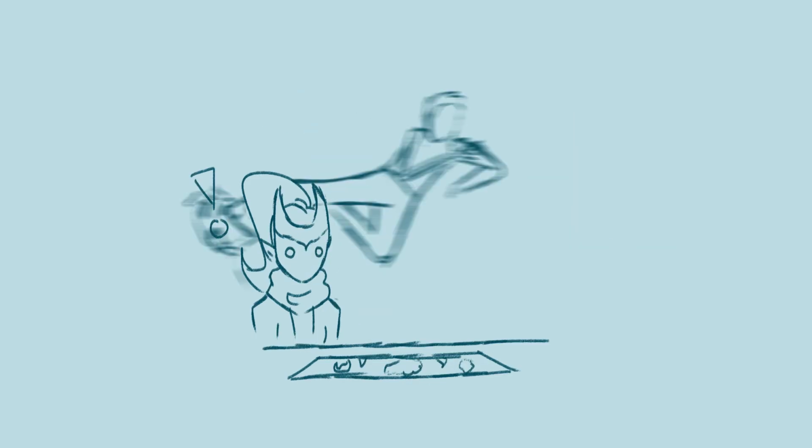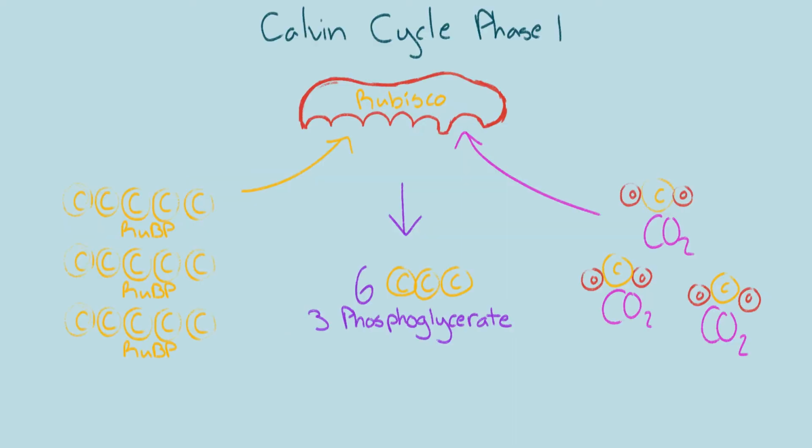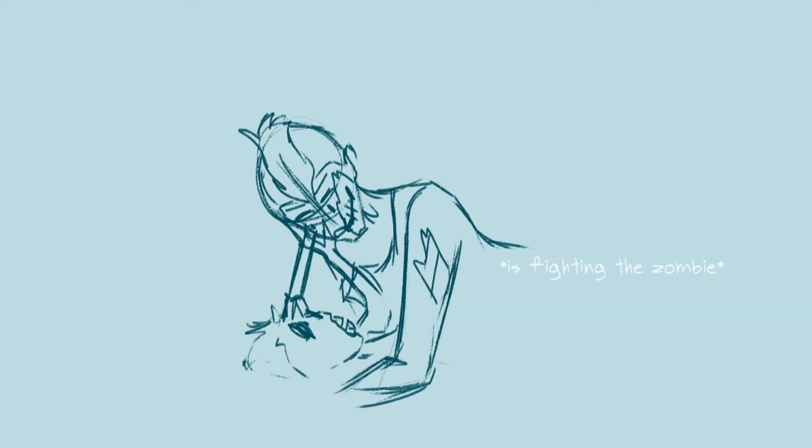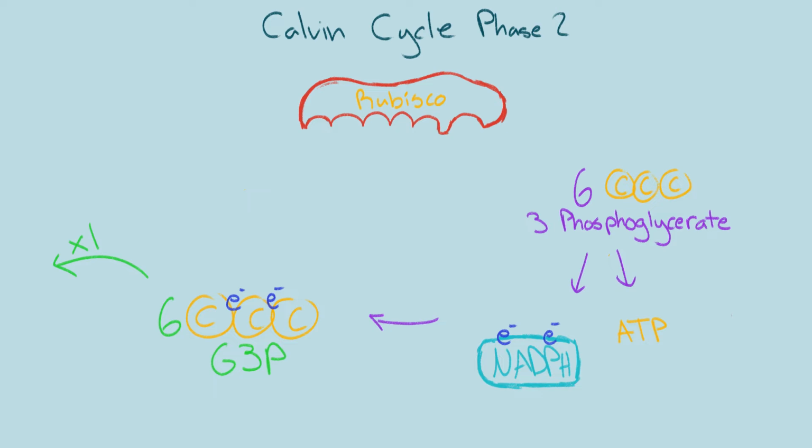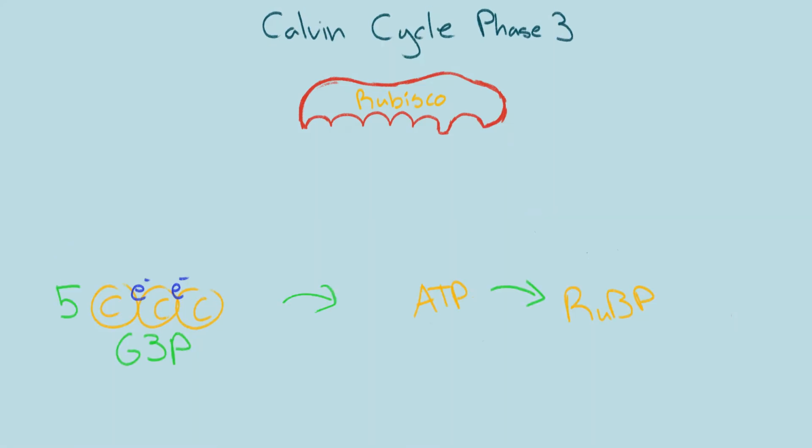Oh yeah! In the Calvin cycle, there are 3 phases. In the first phase, 3 RuBP molecules are combined with 3 CO2 molecules by the enzyme Rubisco in order to make 3-phosphoglycerate. How many phosphoglycerates are made after adding CO2? 2 are made from every RuBP and CO2 pair. And the second phase reduces the phosphoglycerate using the ATP and the electrons from NADPH from before to make 6 G3P. 1 G3P then exits the Calvin cycle and is used in order to make organic compounds like glucose. Then in the third phase, the other 5 G3P is used to recreate RuBP so the cycle can continue.